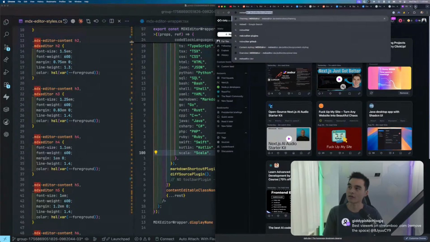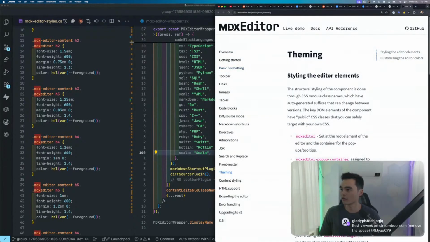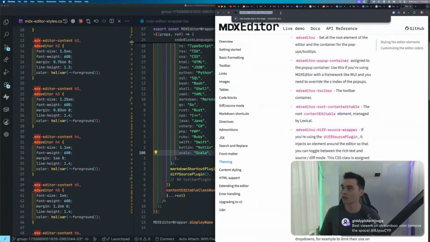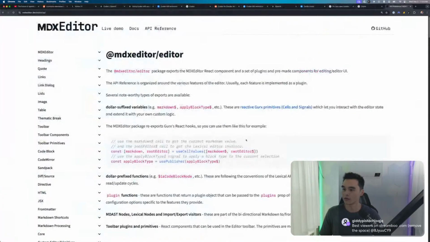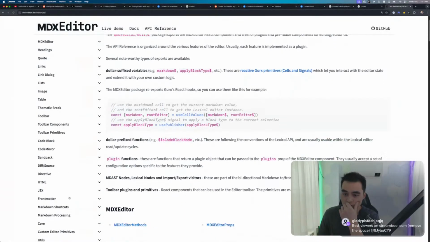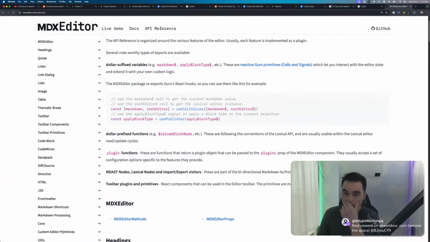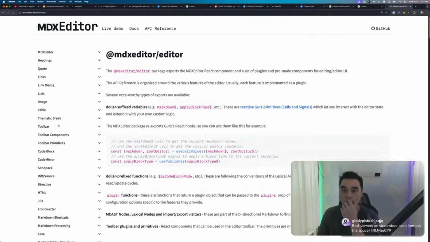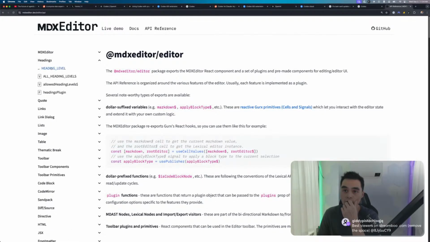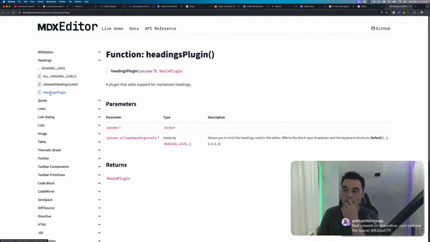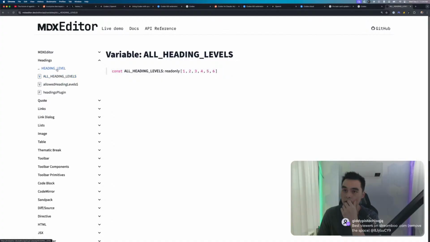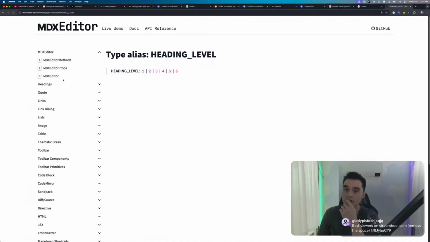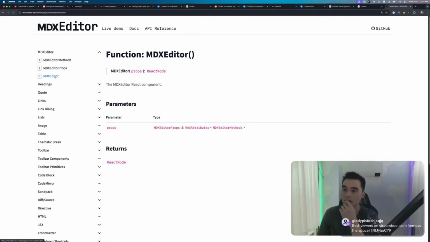MDX editor. API reference. Okay, it's probably here. Quote, heading.